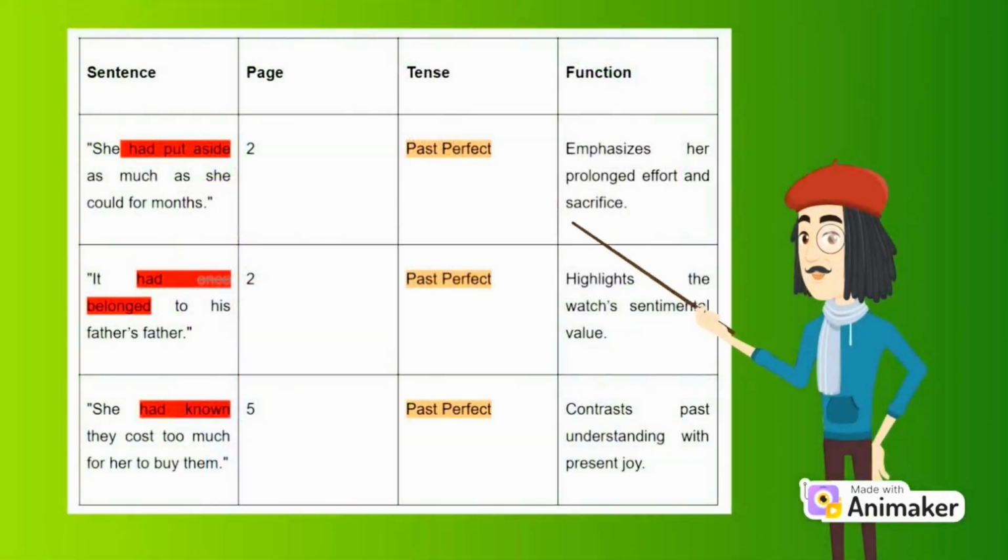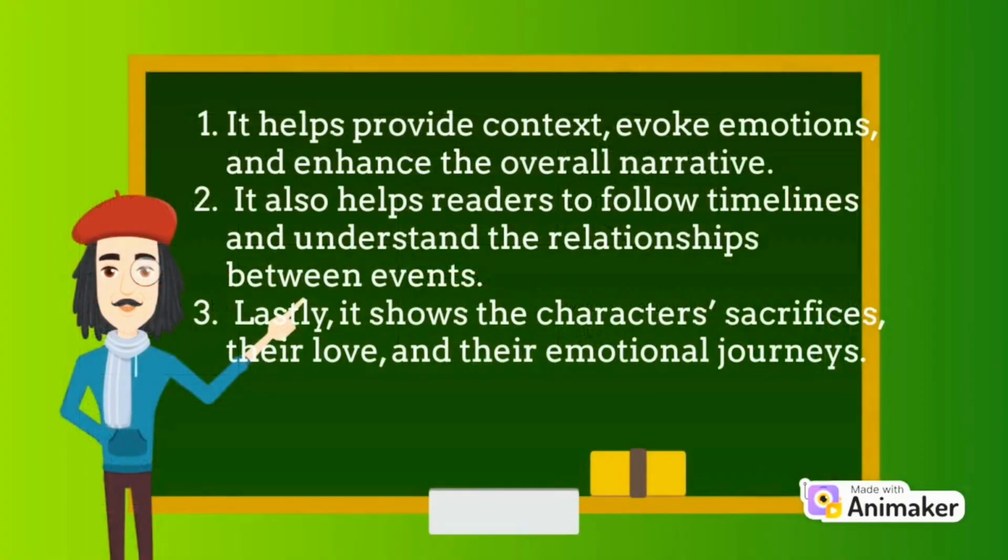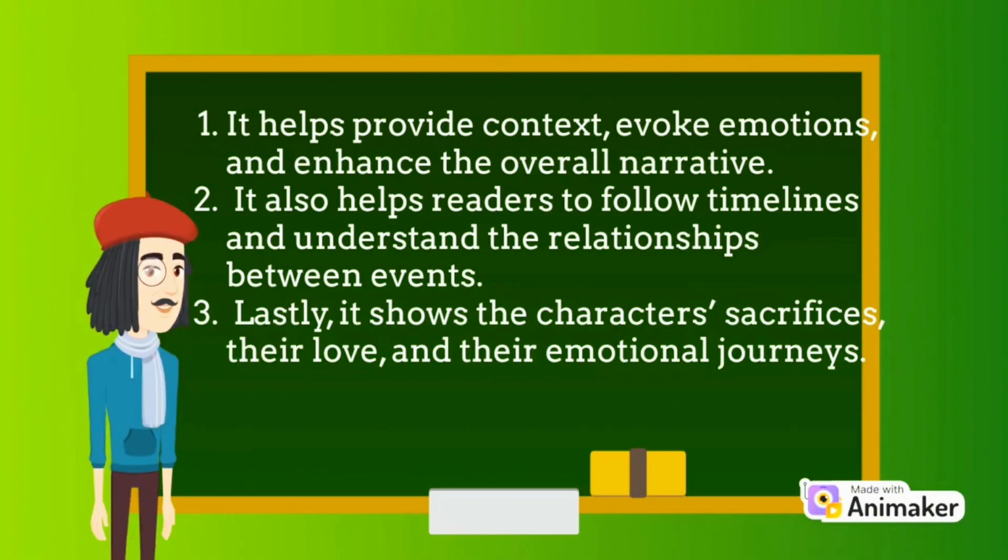So, the past perfect tense actually does a lot in this story. It helps provide context, evoke emotions, and enhance the overall narrative. Next, it also helps readers to follow timelines and understand the relationships between events. And lastly, it shows the characters' sacrifice, their love, and their emotional journey.